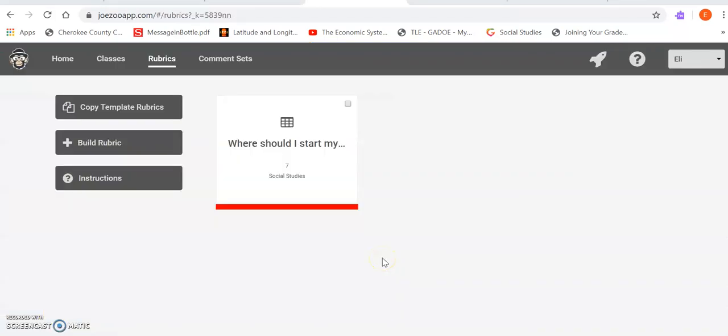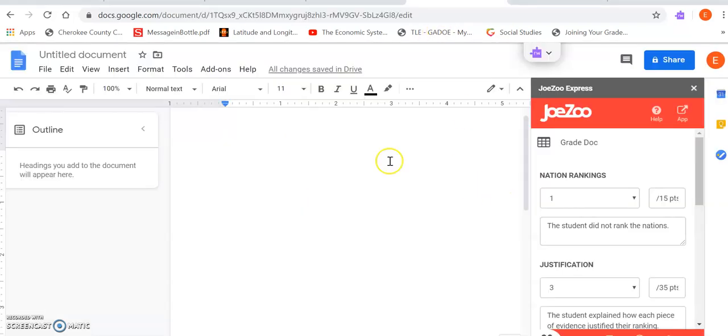The last tool I looked at in Google was called Rubistar, and I like this because you could actually create a rubric, and students would be able to access this rubric on a Google Doc, and they could actually do a self-assessment or maybe even a peer assessment in order to make sure they critically think about their own work and make sure they are meeting all the criteria.